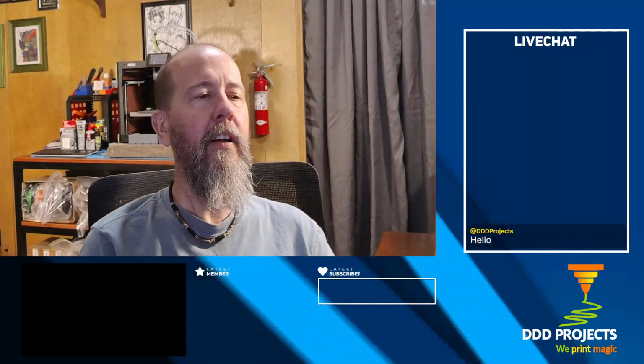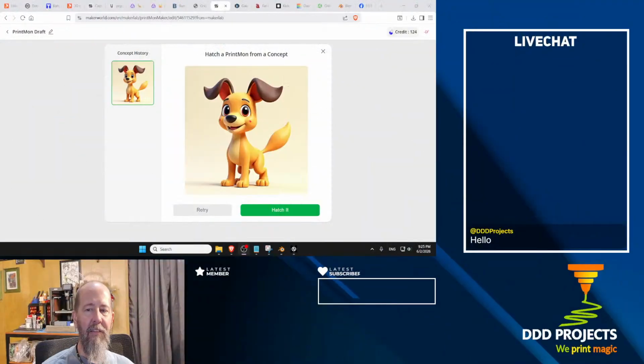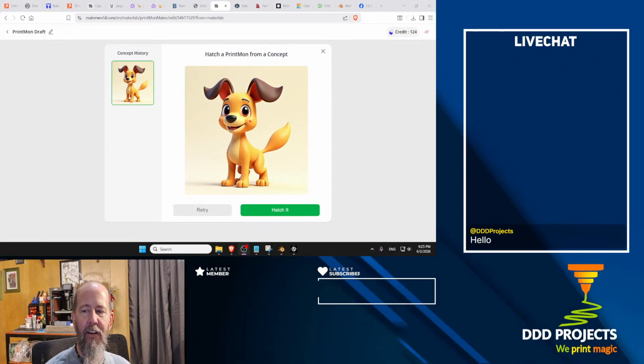Here you can type in some random text, what you'd like to make. Dog with big floppy ears and a long tail. Let's see what it comes up with. You can give it more detail if you're skilled at that. And we'll see what it comes up with here. Oops, let me switch back so you can play along. There we go. Oh, and there's our dog.